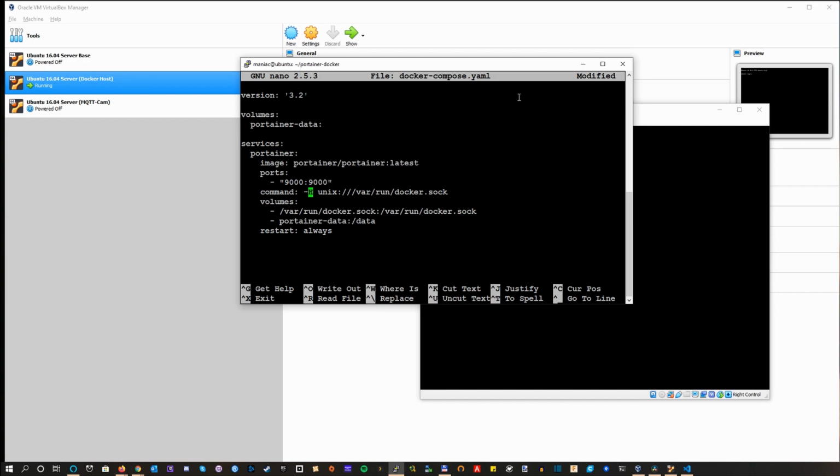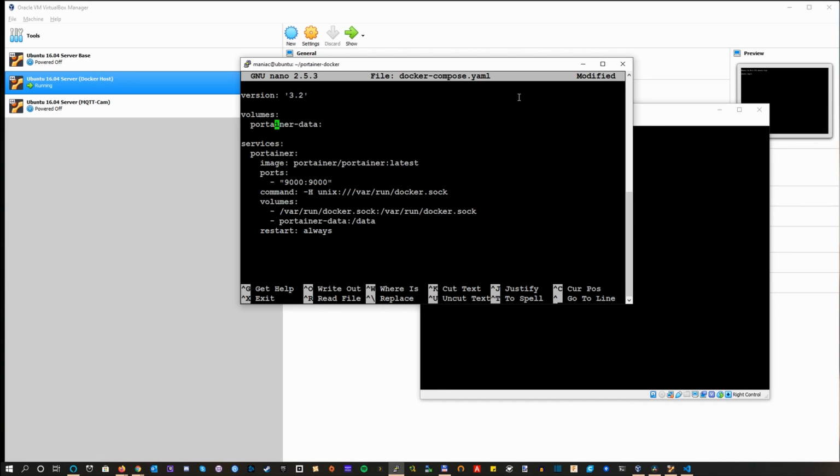Then we have some other required stuff, this docker.sock file. I'm not going into details with that. This is very specific to Portainer, so let's just leave it alone. And then we have a mapping. So Portainer expects to have a /data folder, which means a folder named data under the root, and we are just binding it to a volume.